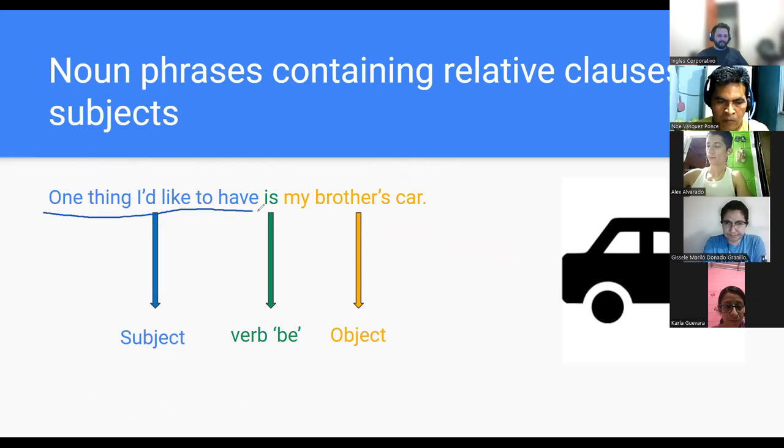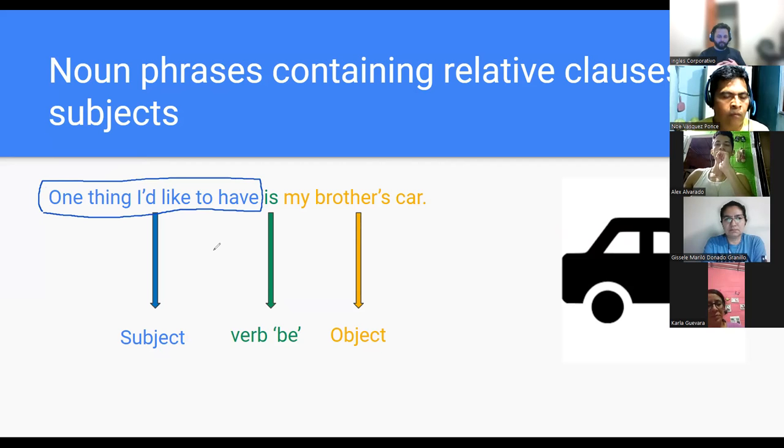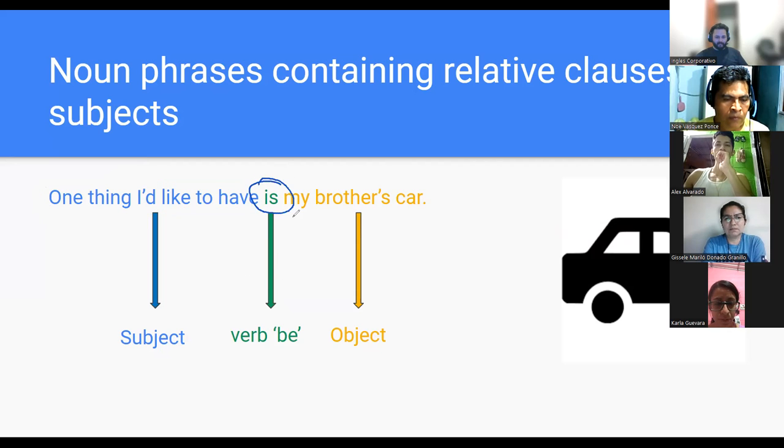So why would this be a noun? We know it's a clause, right? It is a dependent clause because we need more information, right? But why is it a noun? Why would you consider this a noun? The reason why, guys, is because usually you can identify him by this, okay?